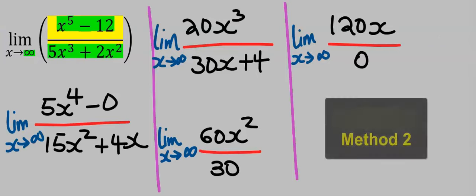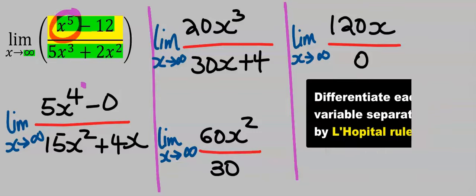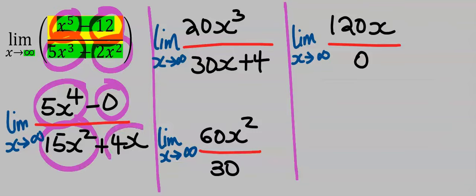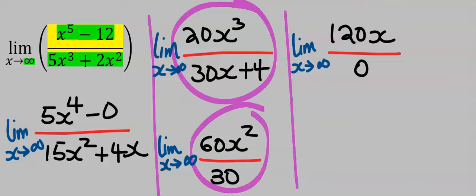We can solve this problem using differentiation. When we differentiated x to the power of 5, we got this. When we differentiated this, we got this, and this gave us this. This equally gave us this. We differentiated again, then differentiated again, and we differentiated again to get this.